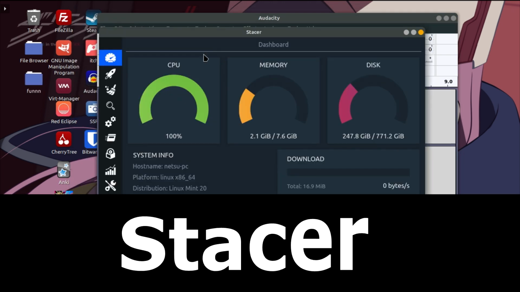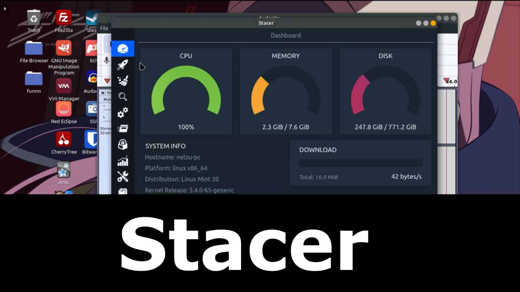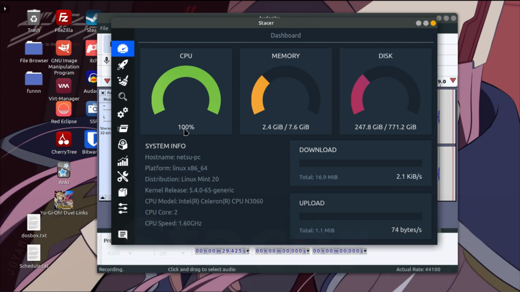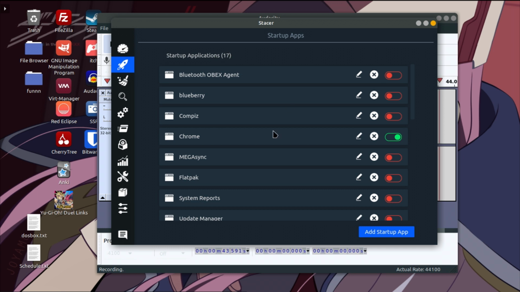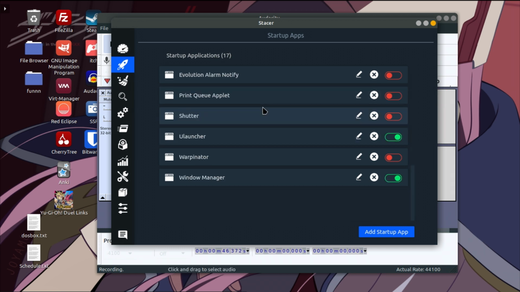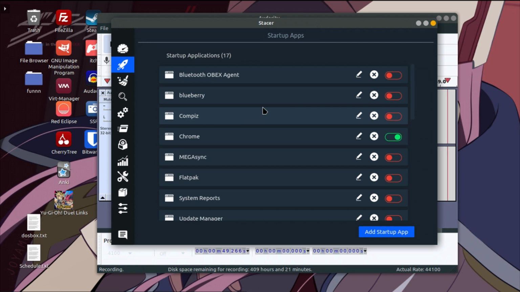So this application is called Stacer. Basically, it's a way to not only monitor your system resources, and as you can see, my CPU, as usual, is just dying at 100% constantly. But anyways, so here you can see my disk usage, and here you can see my memory usage. Here you can see my CPU, some details if you need, some download and upload totals. And in here, if you go, you can see what the startup applications are. So this is really nice because sometimes, let's say I don't want Chrome to start up automatically anymore because I set it to that because I always Google when I'm on Linux. So I can disable that if I want, or I want Compass to start up, I can enable that.